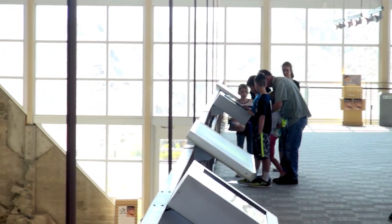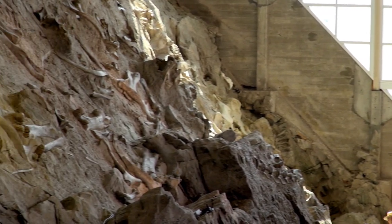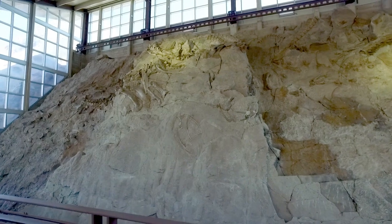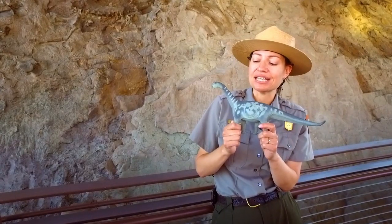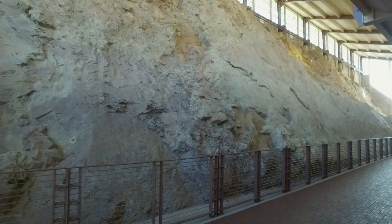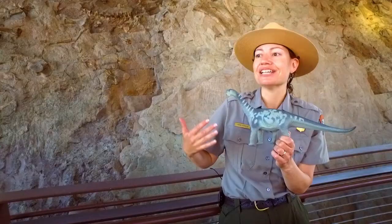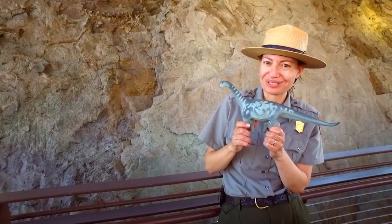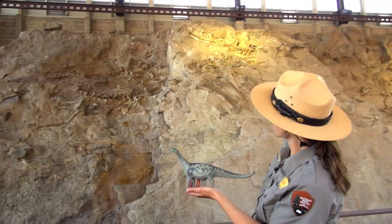There is a second floor viewing area to get you closer to the top of the wall, including the most prized dinosaur on display — a relatively complete individual, a long-necked plant-eating Camarasaurus. This particular Camarasaurus was dead and decomposing but not transported, not jumbled as much as some of the other dinosaurs here. It's also in a section of rock closer to us, which indicates that in the layering of this river system there were multiple episodes of flooding and drought. This isn't just an instantaneous event recorded in the sandstone — it's probably multiple events that happened over a hundred, or maybe even a hundred and fifty, years. And the Camarasaurus up there is probably one of the younger of the dinosaurs exposed here in the monument.